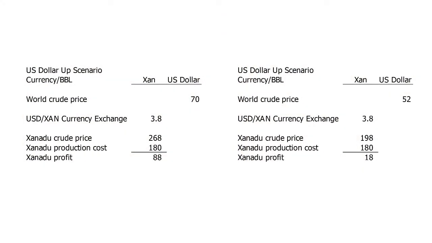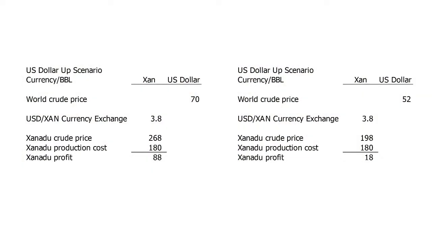And in this example, the US dollar price again is $70 per barrel times the 3.8. In this example, the Xanadu crude producer receives 268 Zans per barrel. Production cost is unchanged at 180. Their profit jumps from 18 to 88 Zans per barrel. Now what happens in the scenario where their profit has jumped to 88? One of two things. One is the producers will start competing against each other, saying, oh, I'll do it for 87 profit, 86, 85. They'll bid each other down to equilibrate at 18. The other thing that happens is it actually encourages production because of the extreme profitability, lifting production, pushing world crude price down. So what's the magnitude of the decrease?